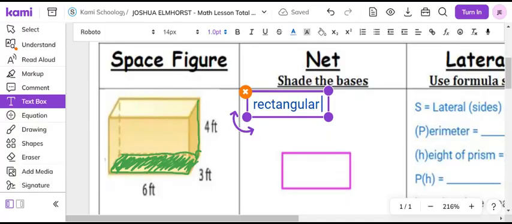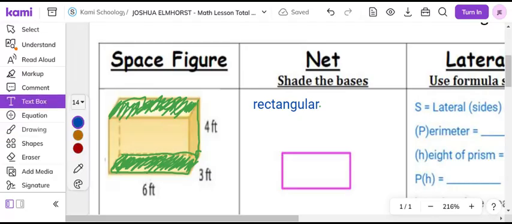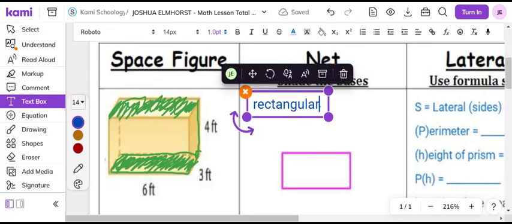rectangular something. So if we go perpendicular up, we go straight up, and there's an identical congruent shape on the other side of the shape, then that is called a prism. So this is going to be a rectangular prism.